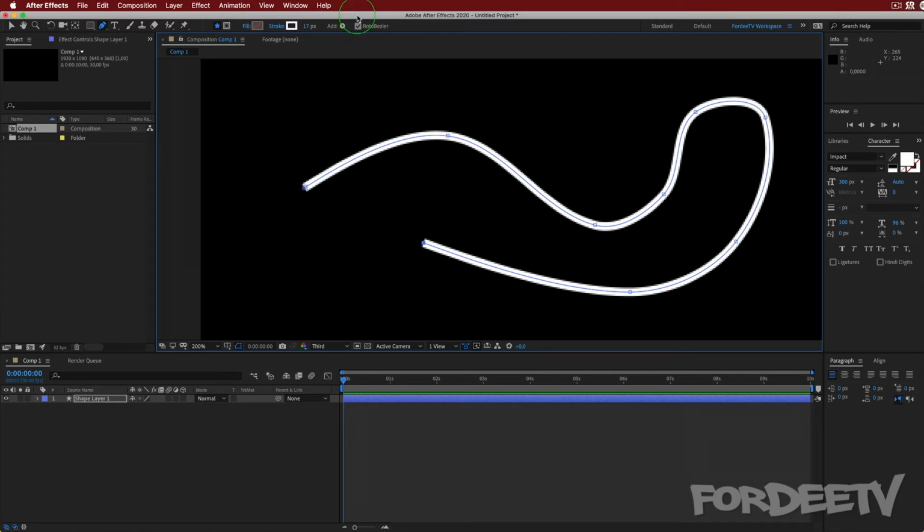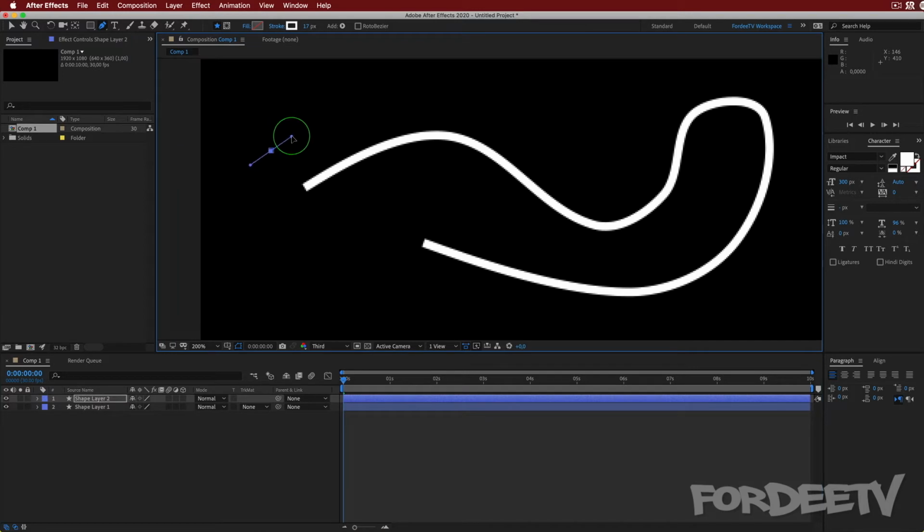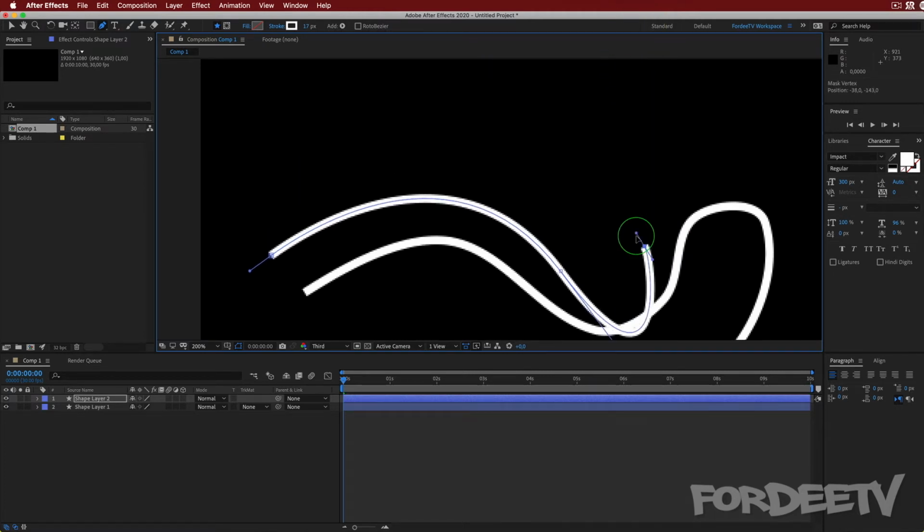I don't know why you would ever want to use Roto Bezier, to be honest, because you can draw this yourself, right? If I uncheck this and I select right here, selecting the pen tool, if I click and I drag, for example, I have much more control, right? And I come over here, whatever, maybe here I press spacebar to reposition this up, and I let go and I say, wait, I don't like that, right? So if I come over here and I press Option, I can change how this is going to look, and not just how it's going to look.